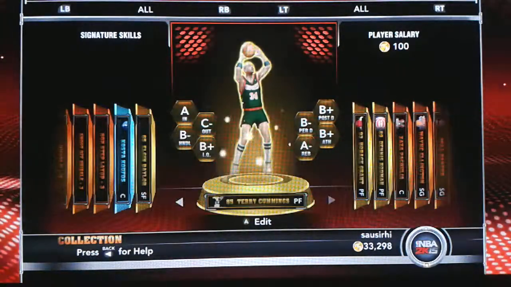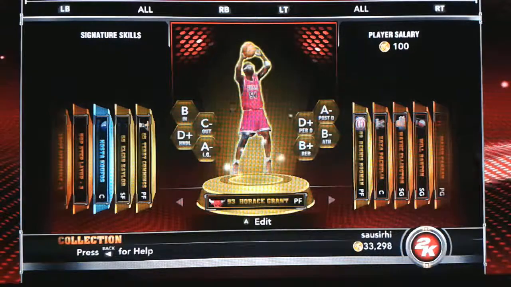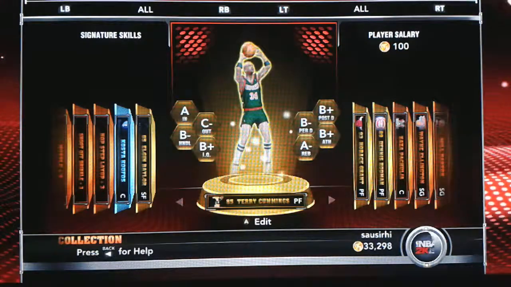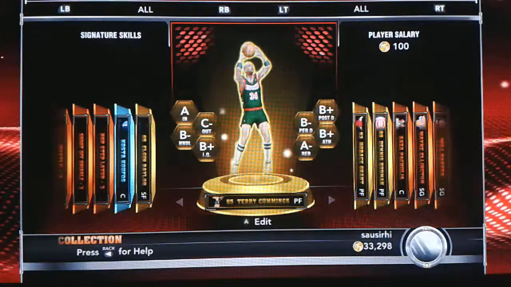Now, comparing Horace Grant and Terry Cummings, these are the post players that I use the most. Horace Grant, although marked as a power forward, I've been starting him as a center, and he's been working pretty decently. He gets a fair amount of rebounds, gets some blocks, gets some points. He's been doing double-doubles at least 60% of the time he's playing. And Terry Cummings, he's got a really nice game, a nice mid-jumper. He gets rebounds, blocks as well.